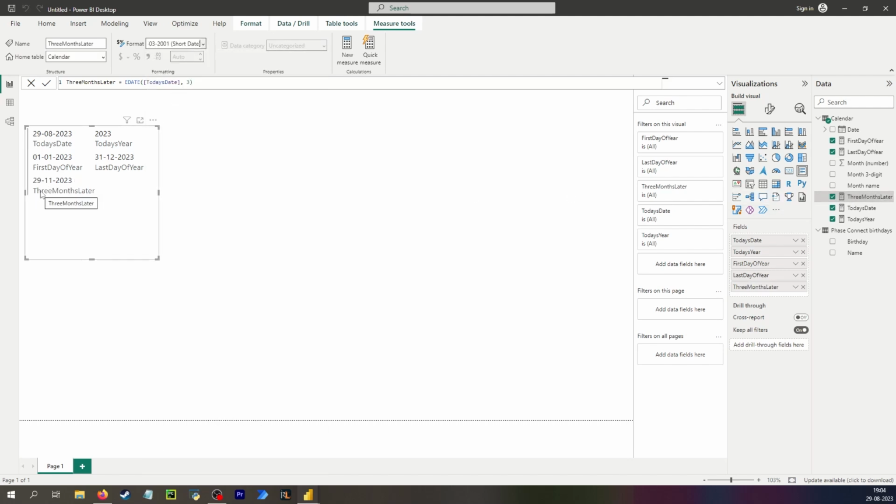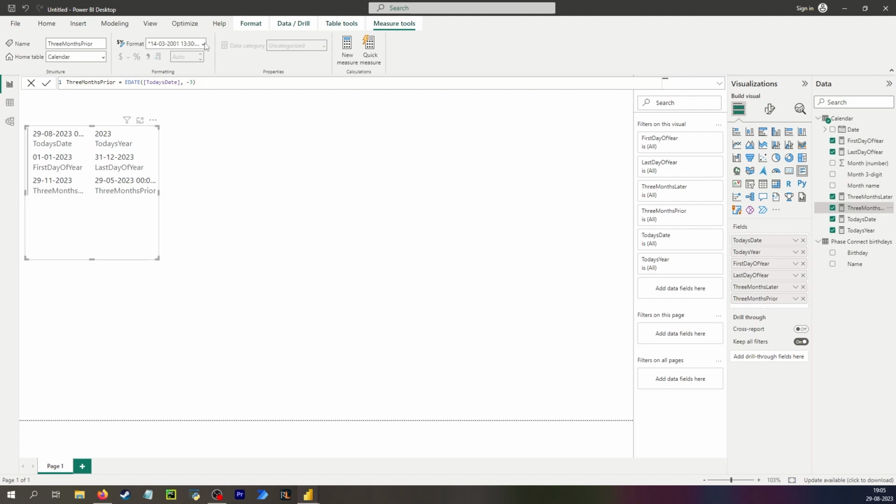Yeah, so in this case, because there are 29 days in October, at that point I also want 3 months later. No, this is 3 months later. I need 3 months prior. 3 months prior, which is the exact same function, but I add a minus here because it can also go back in time.